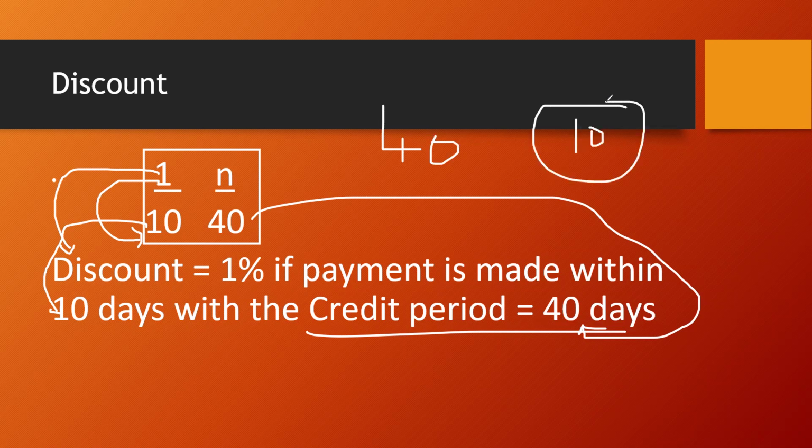Why? Because of earlier payment, there is less risk. Obviously, after 30 days, who knows what will happen? Within 10 days, it is more probable that he may pay. The most important reason for allowing the discount is to make the sale, I mean turning no sale into a sale, into accounts receivable. So that's the important thing.